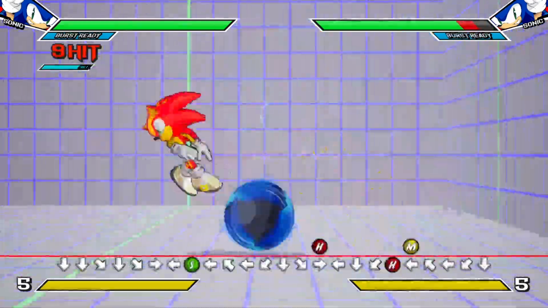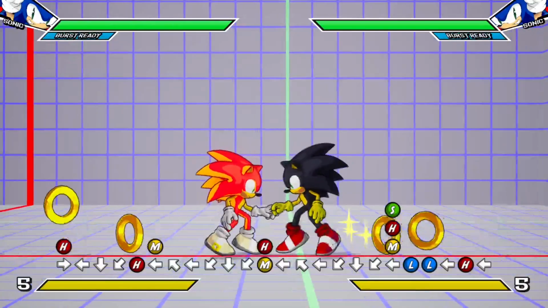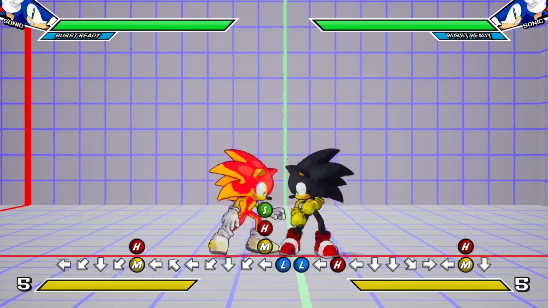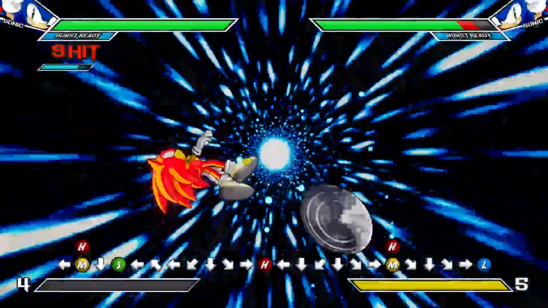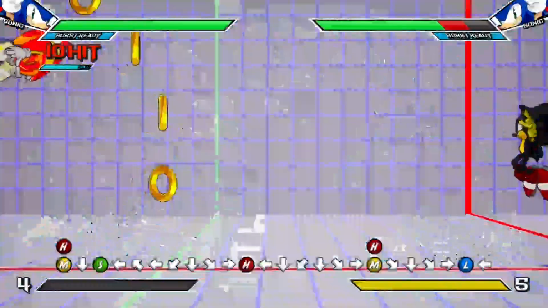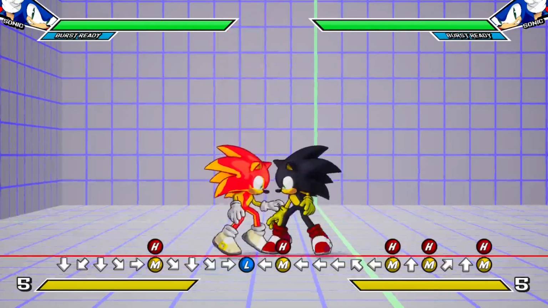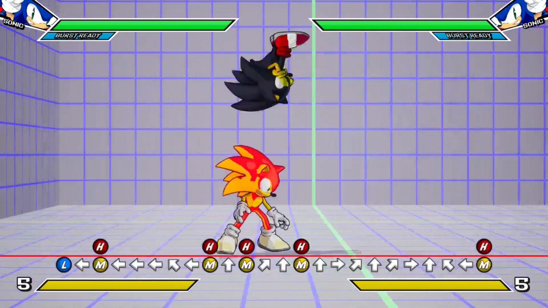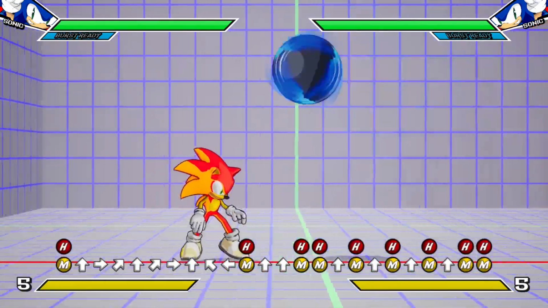I want to see if I can do something. Oh, that was the wrong thing, but you know what? It's fine. Quarter circle back is what I want to do, probably. There it is. Yeah, it's a really good move. I'd recommend it a lot, especially as a combo ender and for punishing people on wake up, since the move does have armor.